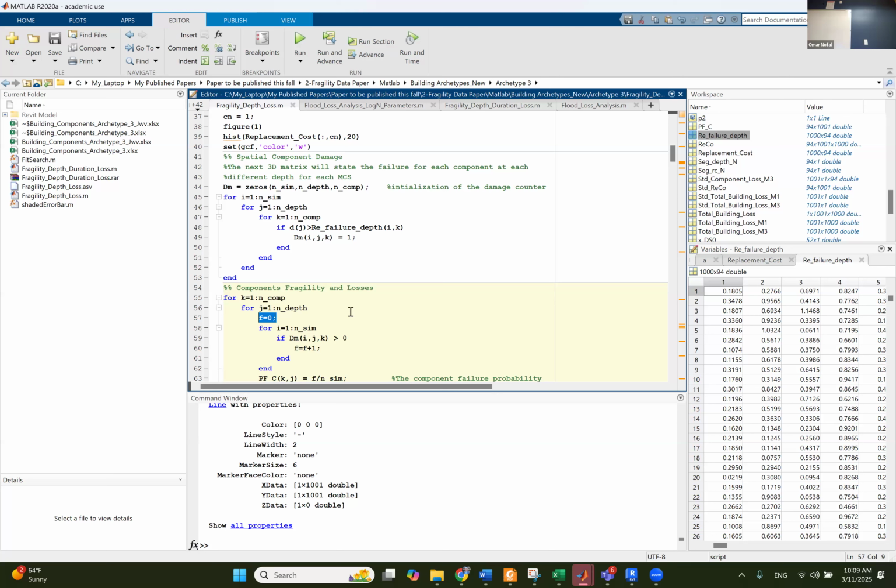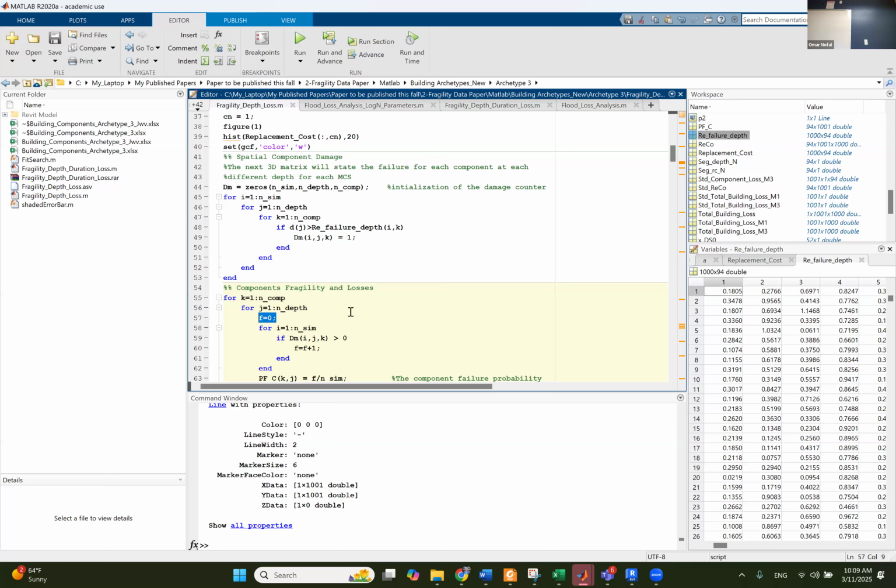And once it's finished, calculate the probability of failure. And by the way, when it calculates the probability of failure, I will go to the next flood depth, because the probability of failure is at each flood depth. Like here, maybe the probability of failure is 0.1, but here the probability of failure is 0.2. So I check what is going to happen at every flood depth.